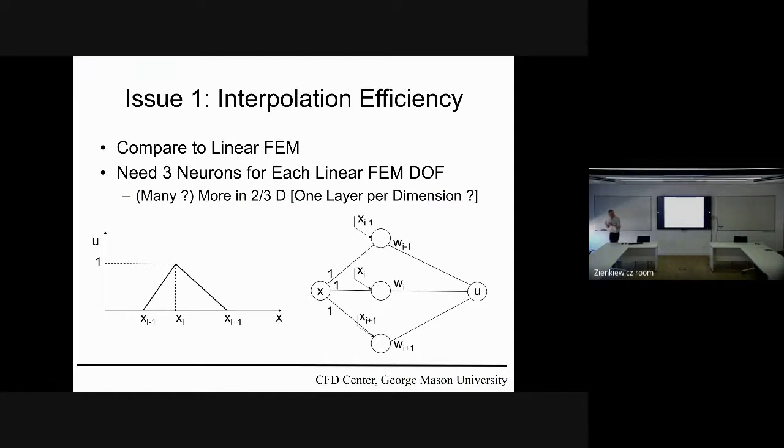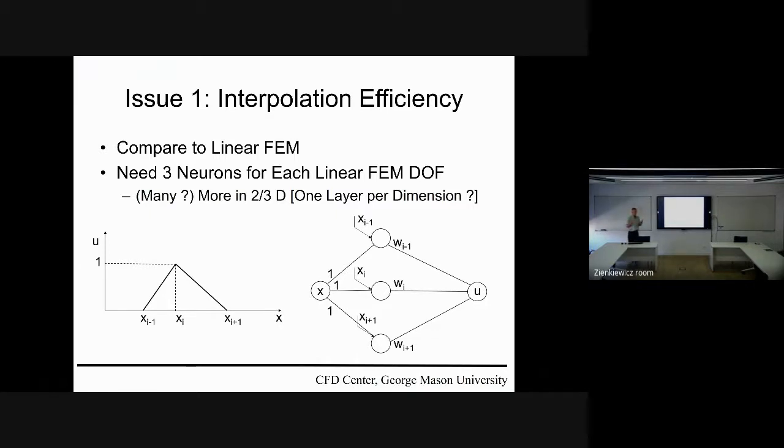Okay, so if I take a step back and come from finite elements and look at this as an interpolation problem, I can ask myself, am I doing the right thing? How efficient is really a neural net? One of the great advances that we did with finite elements is that we use local shape functions. Neural nets use global shape functions. The activation function is 0, and then something at some bias happens, and you either go linear or tanh, hyperbolic or whatever. So we have local versus global, and then the second thing is the efficiency.